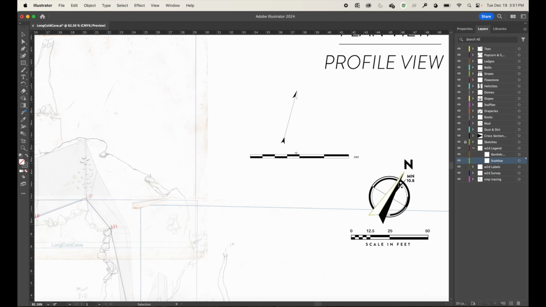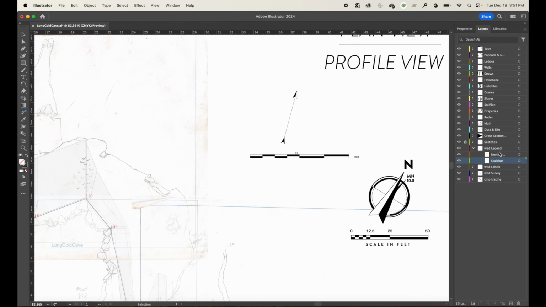I'm going to adjust the direction of this later on. But for now, I'm just going to keep that there for reference to make sure that the north arrow is in the right direction and the scale bar is set to what this scale bar is, because this is the accurate one. This is the one I pulled in from Porcupine. Okay, so that is good.